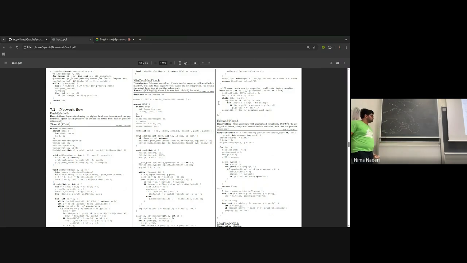Apparently these two are equivalent, so the value of max flow is exactly the value of min cut. It's easy to show that max flow is less than or equal to min cut: all the water comes from the source, and at most this amount can pass through this cut to get to the sink. The other direction is not that hard to prove. There are different flow algorithms, but they are all solving something like this.